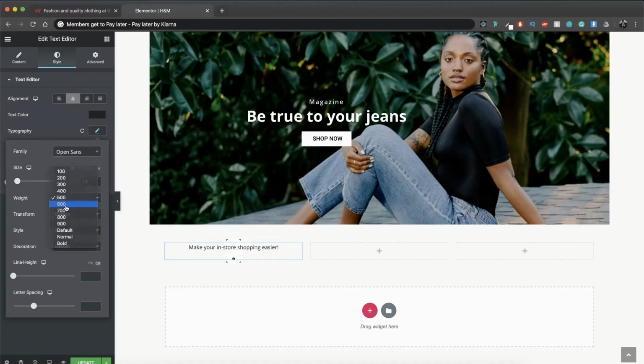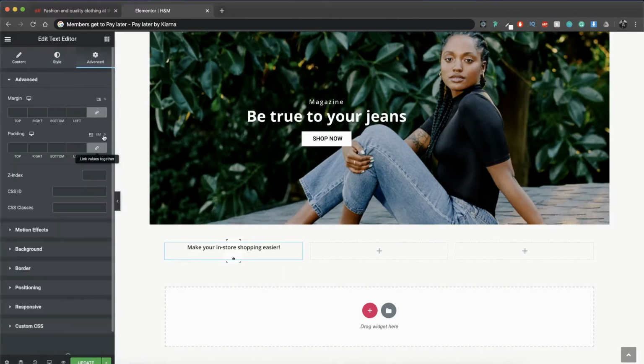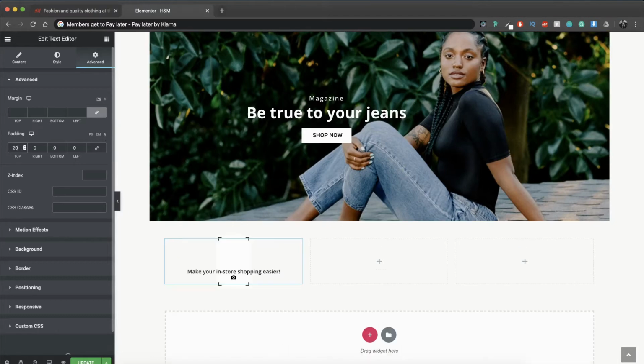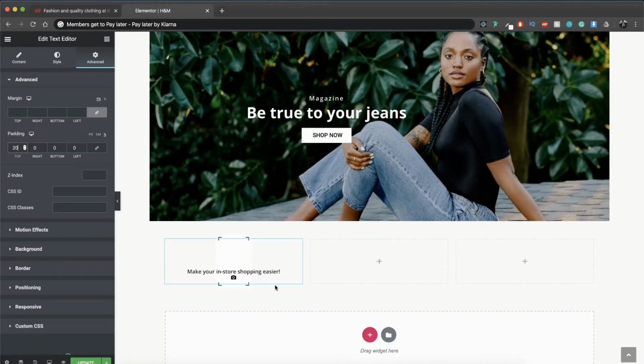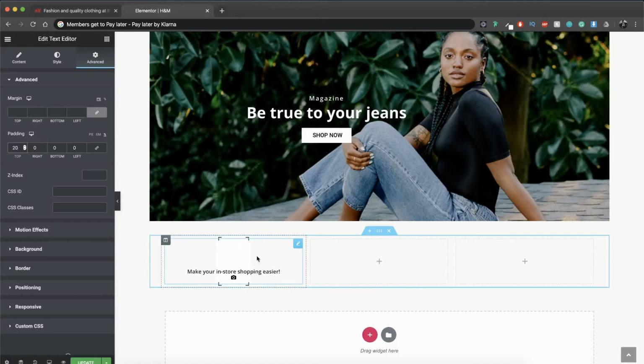Now we have to get 600. It looks good. Now we also have to give it a little bit of top padding, around 20%, so it makes the picture go a little bit bigger, and the more items we put into this column over here, the bigger the picture is going to be.